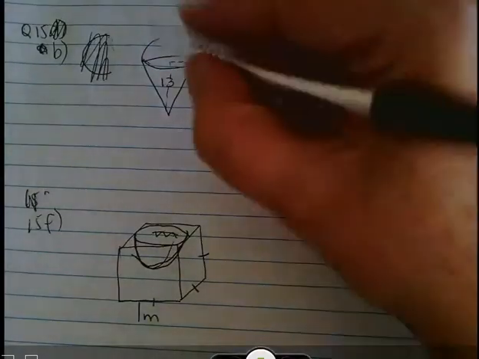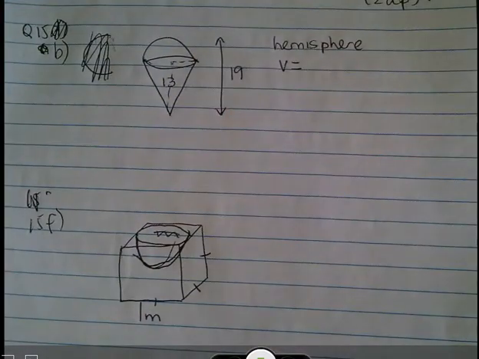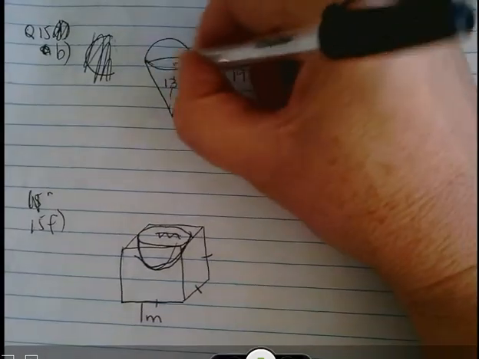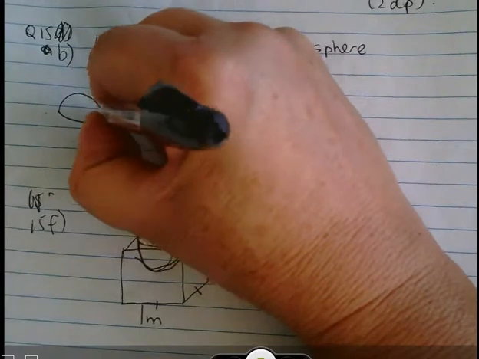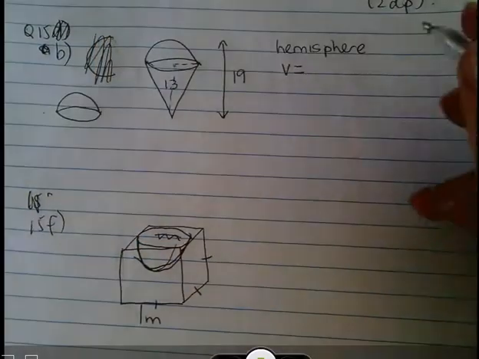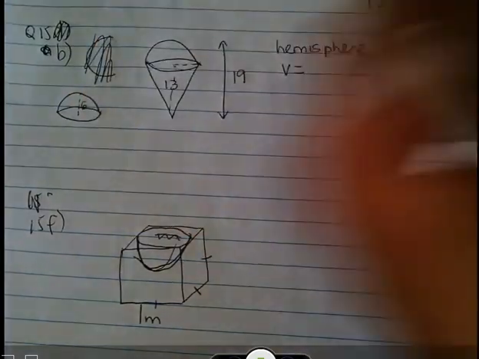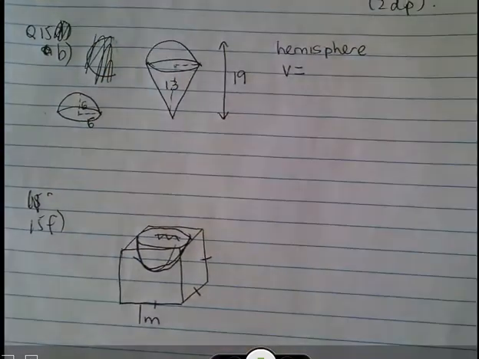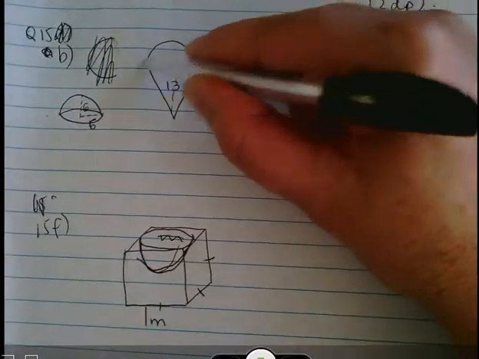15b, you've been given the height of the cone and the height of the whole cone with the ice cream. So we've got a hemisphere on top. Tell me about this hemisphere. What do you know about it? The radius is 6. It's half a circle. Good. The radius is 6. It could either go up or across the radius. Are you okay with that, girls? Because that is a radius, so's that, so's that.